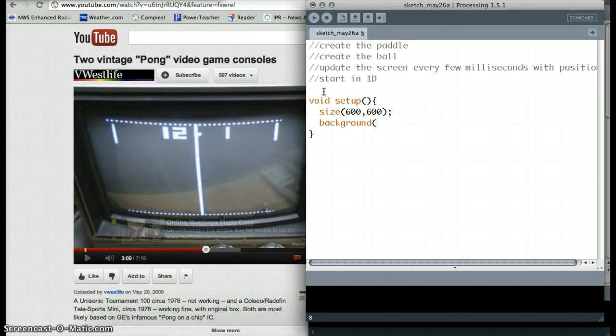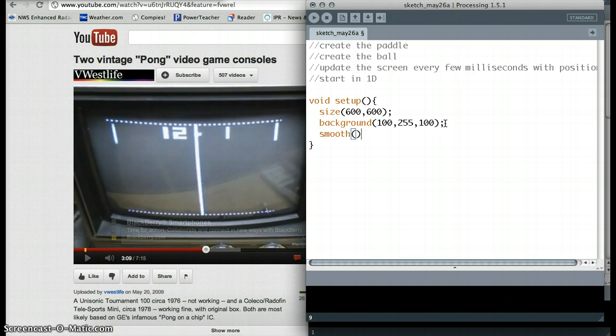Let's set up a background. Again, remember these are all built-in functions, and you're just setting variables behind the scenes that are going to run your project here. Let's make the background green. I don't know, just for giggles. Kind of a bright green. So we'll give it a lot of each color, but we'll give it mostly green. So here we can see we have 100 red, full green, and 100 blue. So it's pushing white, but it's going to be mostly green.